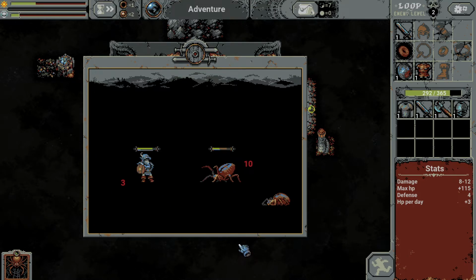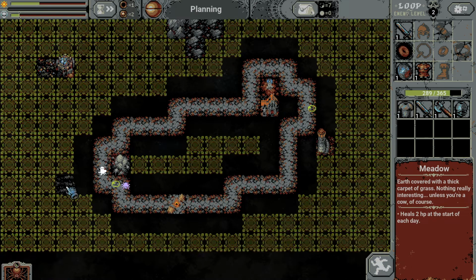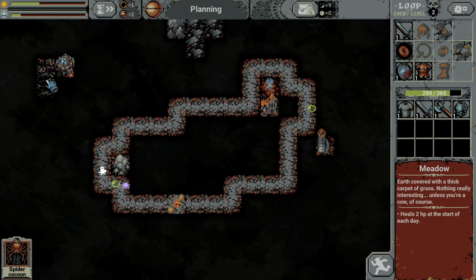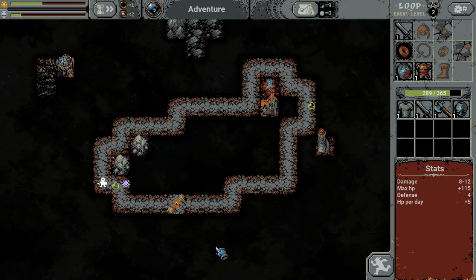Alright, here's where it's going to get tough. Meadow. A blooming meadow. Thought I was good. Wow, it's a blooming meadow. Heals 3 HP at the start of a day. Okay. Make this our spider home.